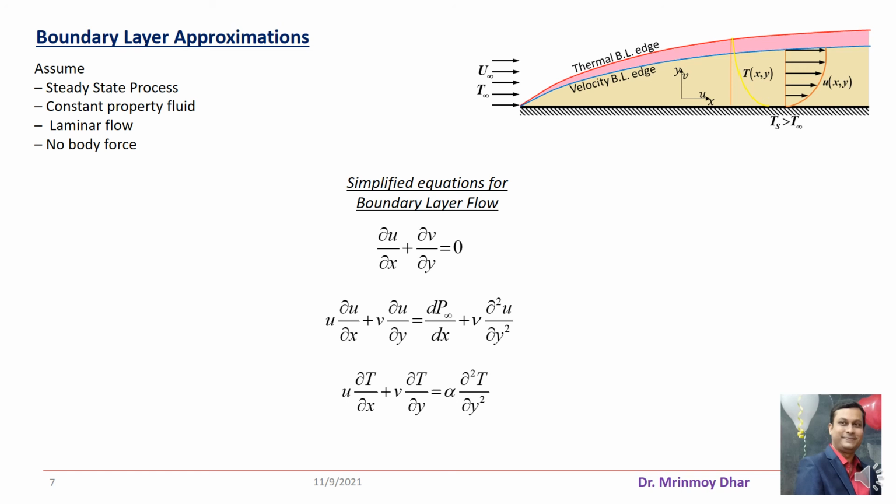With these equations, one can go for further analysis and can ultimately find out the velocity distribution, the temperature distribution, and then for analysis of heat transfer for the flow problem, the convective heat transfer coefficient or Nusselt number. These things one can find out. But for doing this further study, the basic step is the simplification of the boundary layer equations, and I have just shown how to do that. This is called boundary layer approximations. So with this video I am going to conclude.